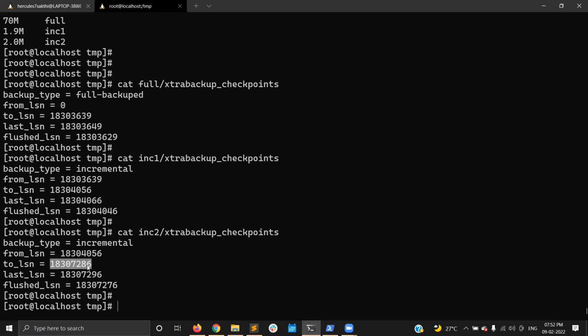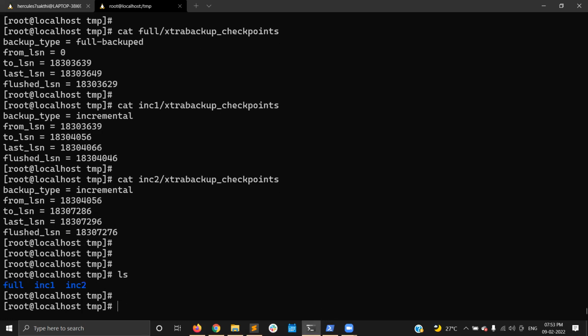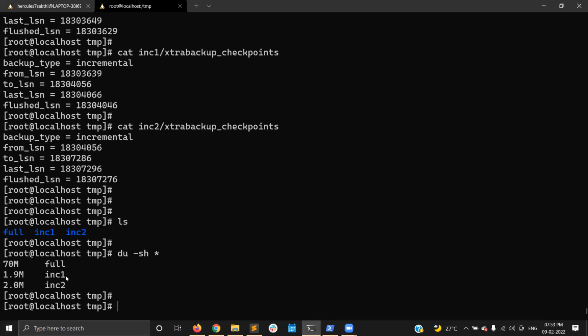The to LSN differs here. So finally, we take the backup from 0 to LSN 193.07286. Totally, we have 3 backups: full backup, incremental 1, and incremental 2.